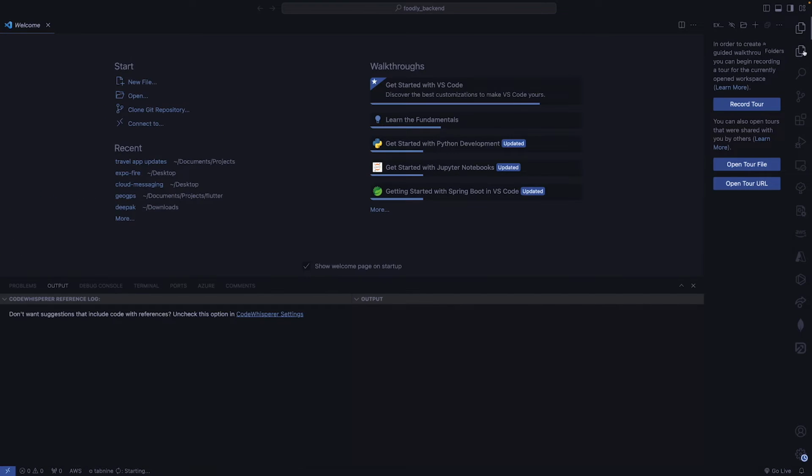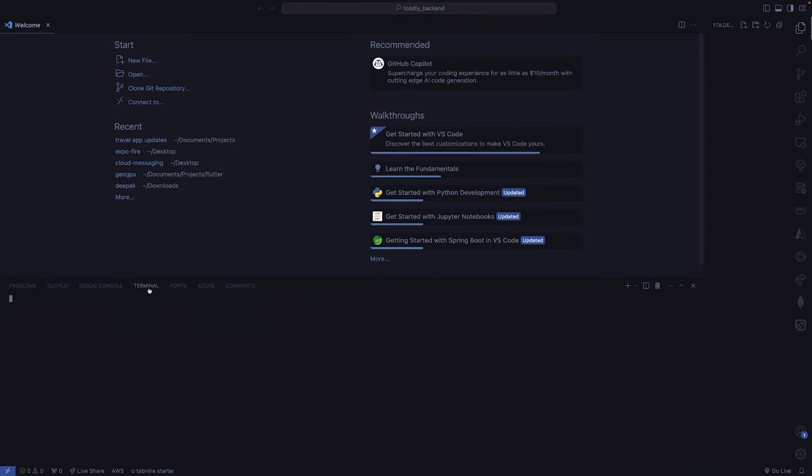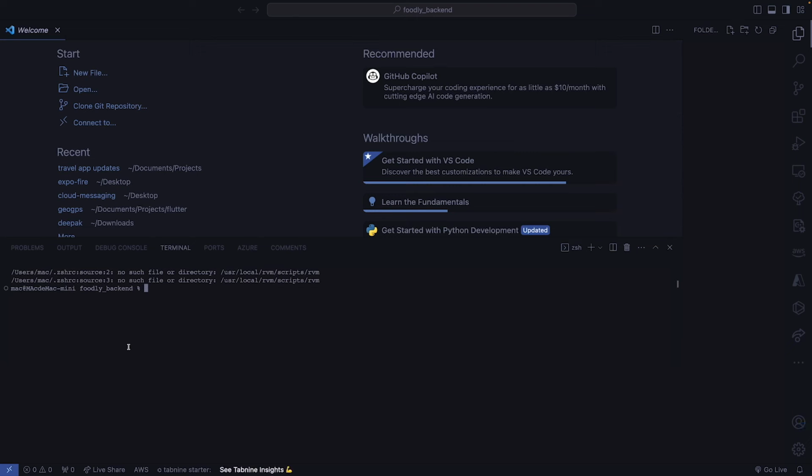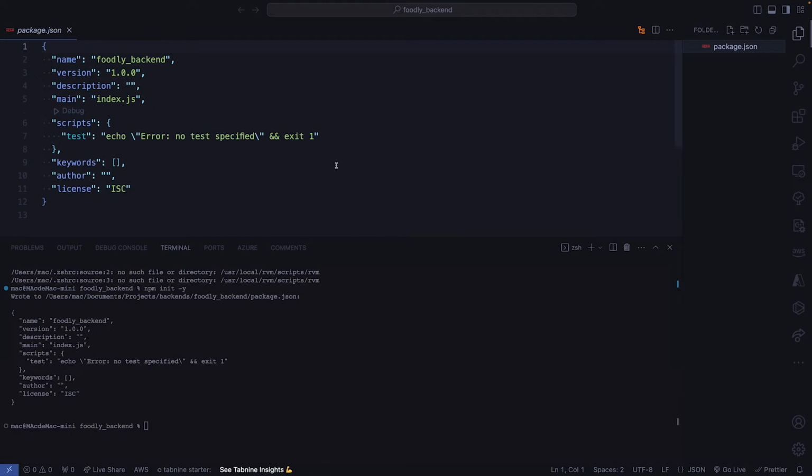The next thing that we need to do in our project is initialize the project itself. So we need to open the terminal. After opening the terminal, we're just going to run the command npm init. Here I'm going to put -y so that I can accept all the options they're going to give us. I'm just going to go ahead with the default options. Okay, so our node server has been created here. This is our node server.